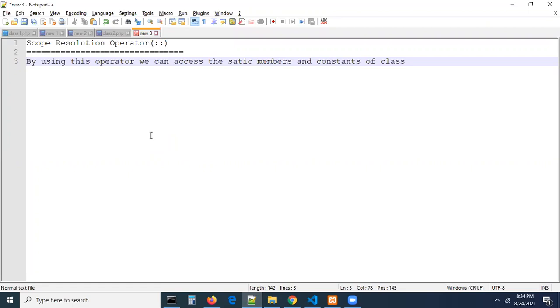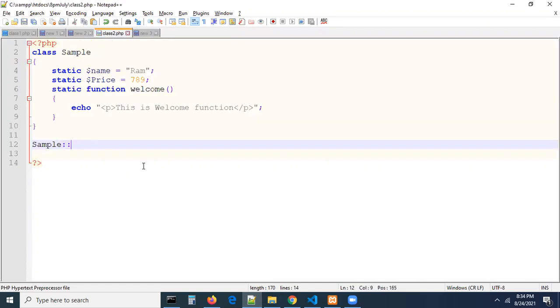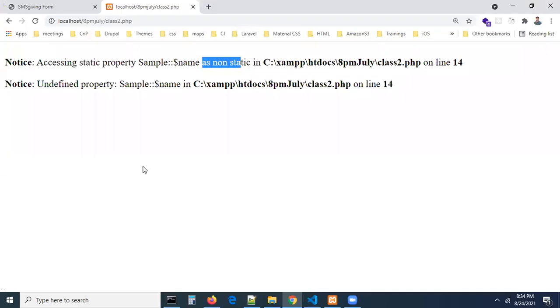If a class member is static, we can use this. This is the scope resolution operator. So it is always the class name, scope resolution operator, and the method. What is the method name? Welcome is the method, right? So now you can check this. The method will be accessed for you.